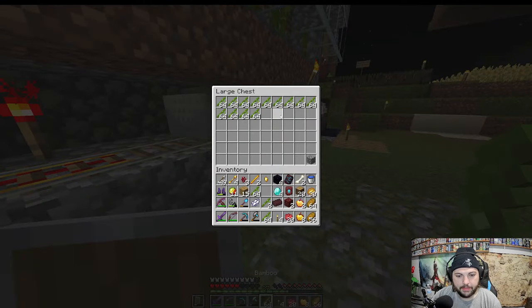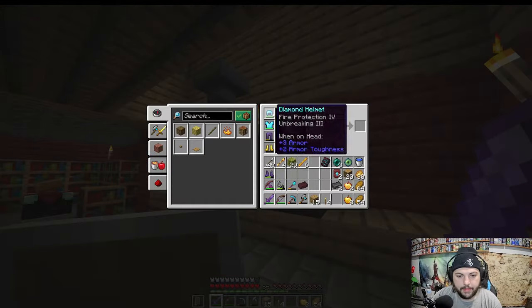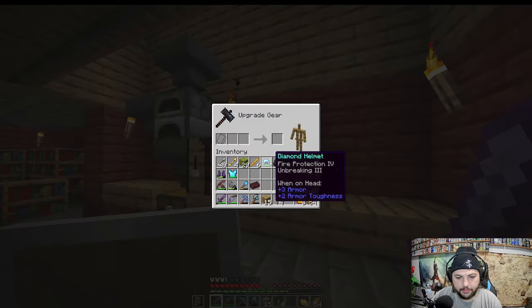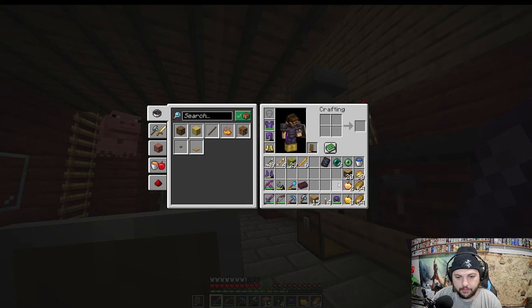Let's grab up some of that. It's going to make me some good blocks. All right, so I'm going to go ahead and netherite up two bits of my gear here. We're going to do the hat, shabam, and we're going to do the chest plate, shabam. Very nice. So we're fully stacked netherite here.